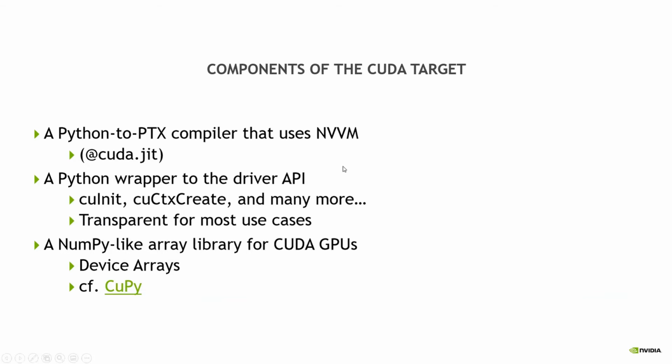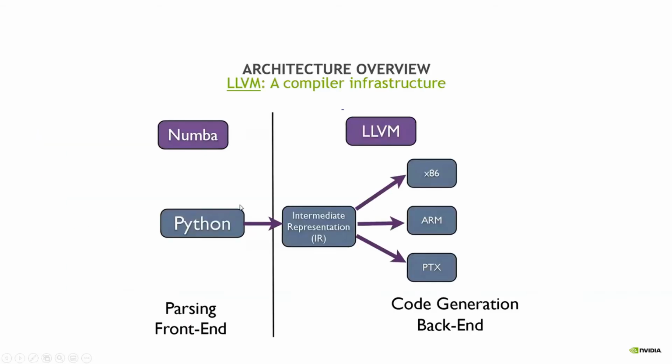Anyway, let's mostly look at the compiler. So we'll try to start from the top down and have a look at what Numba does when it compiles a function. When it has to compile, it's going to take the Python code of the function, and the aim is to transform it into LLVM intermediate representation. And then it will use the LLVM library to generate assembly code for the target hardware, which could be something like x86 or ARM or a GPU PTX.